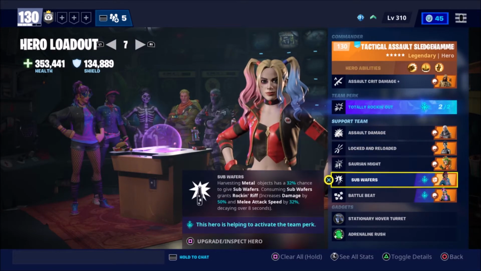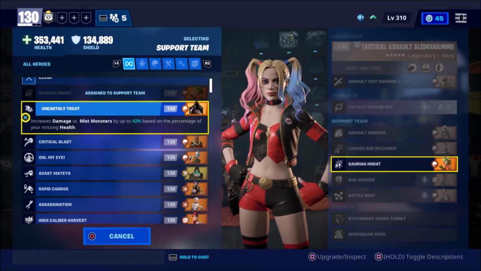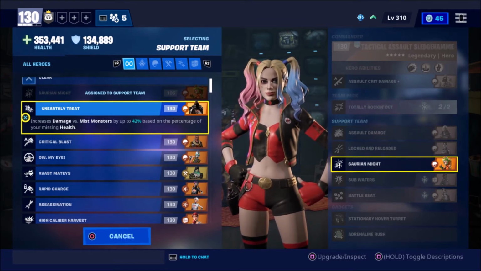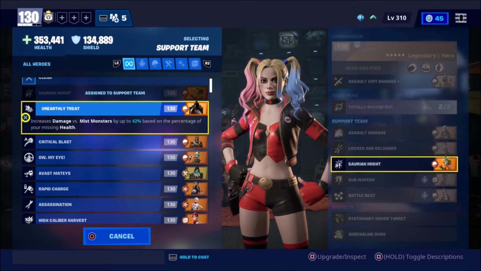This isn't, in fact, the best support team. For the sake of this video, I'm going to be running it like this, but I do recommend you go Unearthly Treat, which increases your damage against mist monsters by 42% based on your missing health. But because we're going Totally Rocking Riff, and our health is always going to be topped up, this isn't going to be as effective.